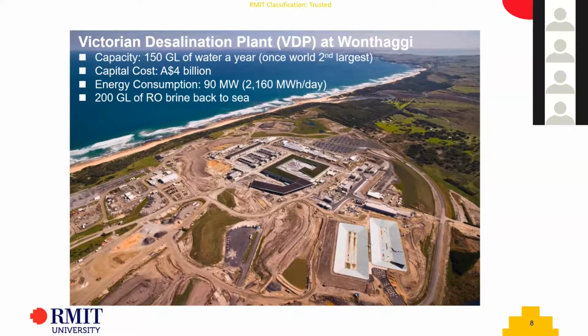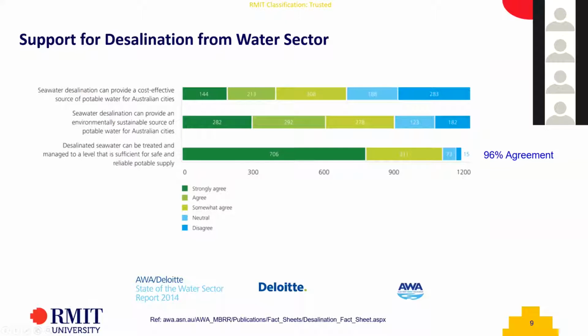It's like any other emerging option for water supply. Seawater desalination has gained a lot of different views. There has been a survey conducted by the Australian Water Association in combination with Deloitte. About 1,200 water professionals in different areas were surveyed about their view of seawater desalination in Australia.